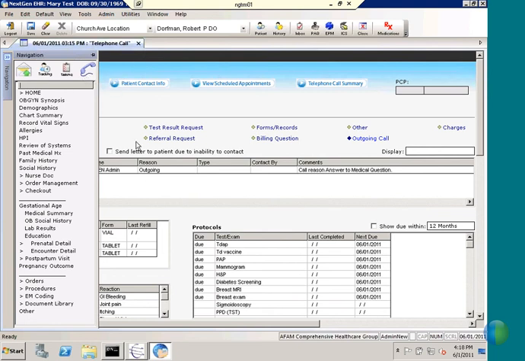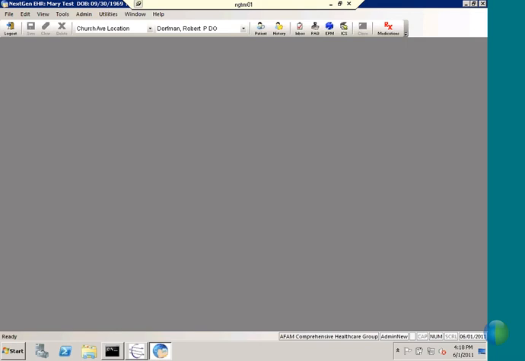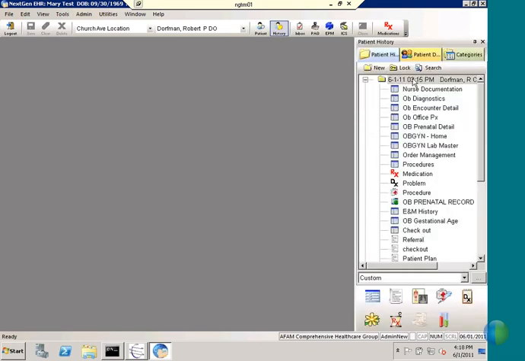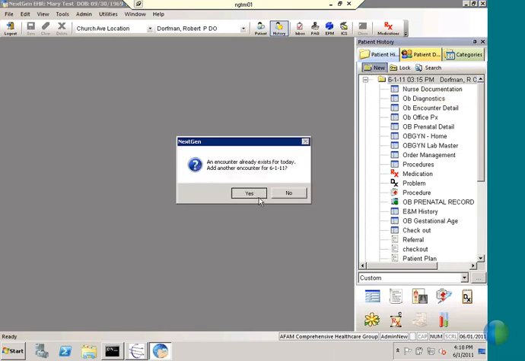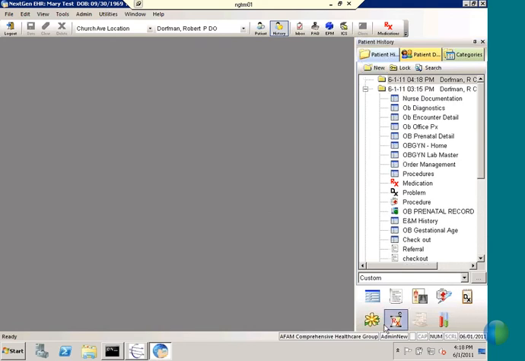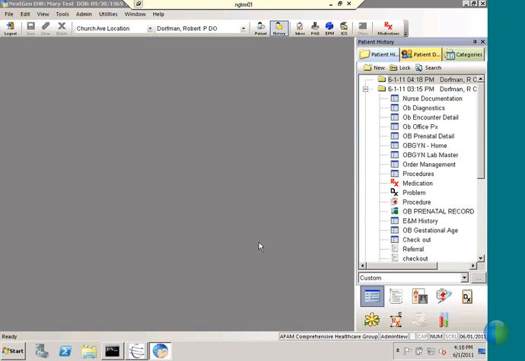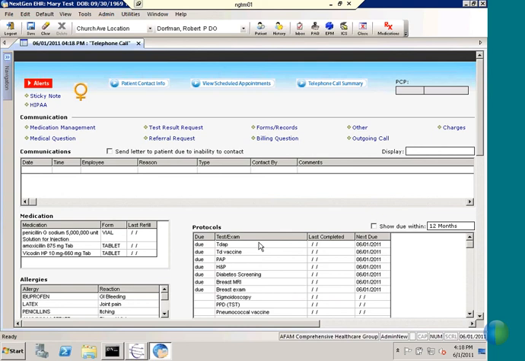If it's 2 days later after this visit, and you're going to call me, what you're going to do is open up my electronic health record. You're going to look at my history, and you'll see this is when I was in, hypothetically, the other day. You're going to create a new encounter. So we have the encounter that fires in another one for today. Then you'll pull in the telephone call template, because you don't have to put a visit type or anything in it, because it's a telephone call, and it's a non-billable charge. Does that make sense? Yeah.